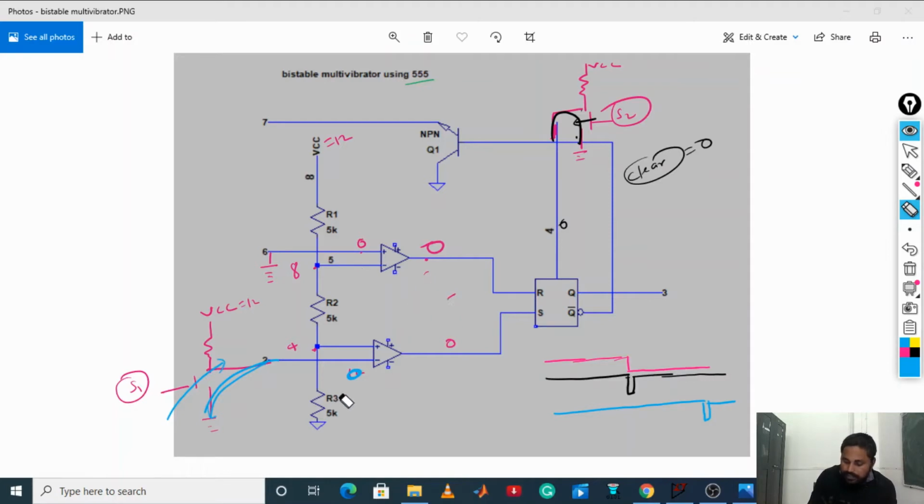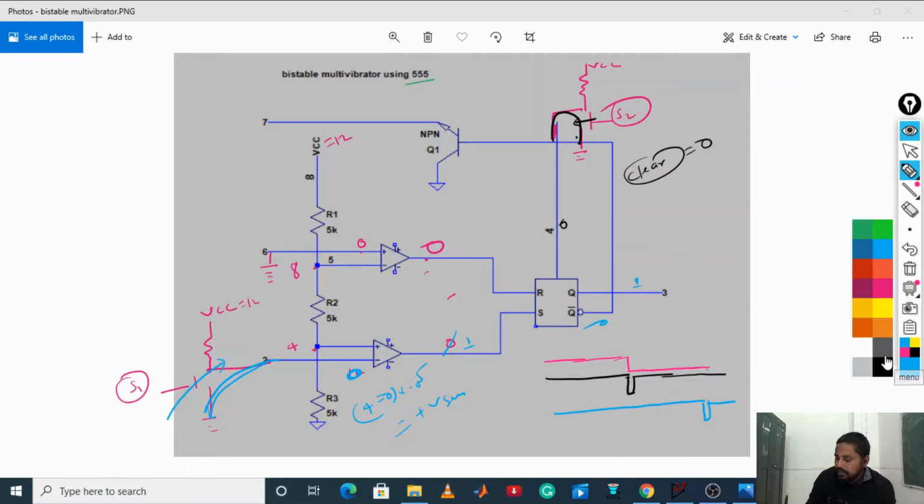Now it is connected to 0 volt. Now if you see the output, this is 0, this is 4, means (4 minus 0) into 10 to the power 5, it is going to give you plus V set, means 0 has turned to 1, means S is 1, R is 0. What will be the output? What you are going to get? 1 and Q bar as a 0, means again you are going to see there are changes in the output.